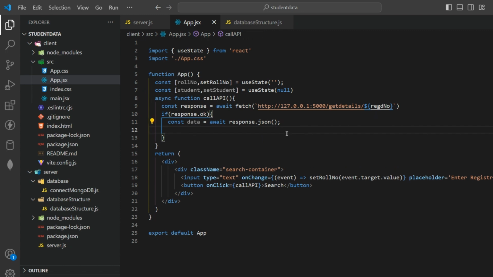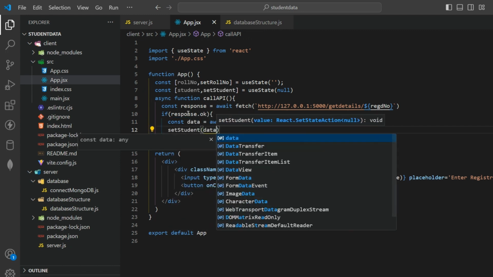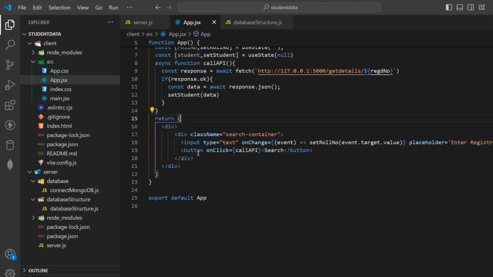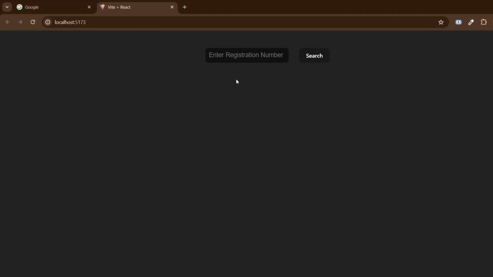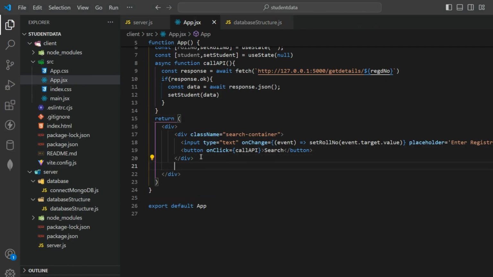So after that, we have to call this set student function and update that student variable with the data received from server. So after that, we're going to display the user details here, right, below this input. So here, since we are writing a JSX expression, we have to write those inside the curly braces.